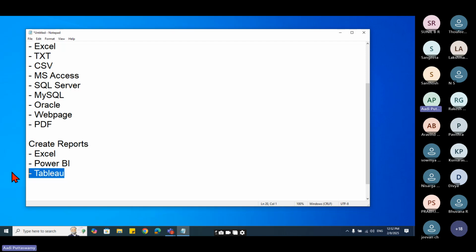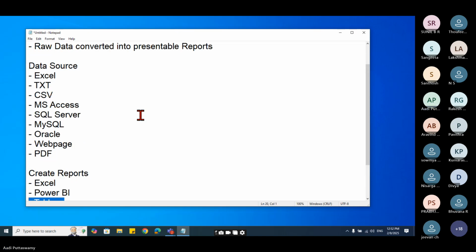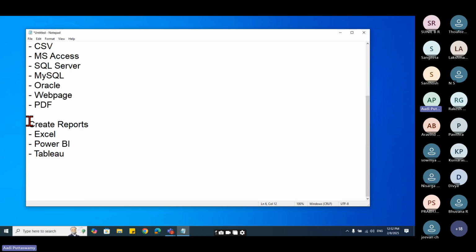We have Tableau. And I mentioned here, create reports. For creating reports, we use this tab. People, here I mentioned data source, and I'm saying creating reports. And I also mentioned that the data should be in a proper, organized manner. In the middle, we also have some ETL tools, where we have to organize or transform.